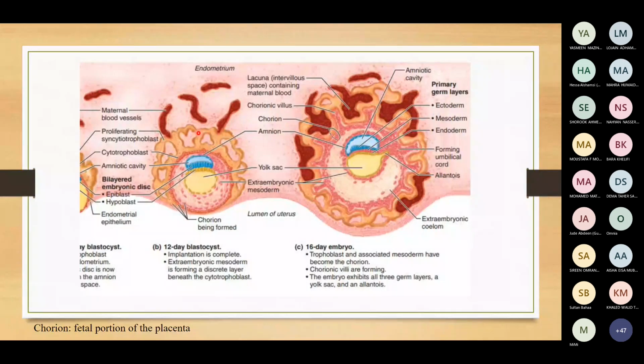So I have a question. What forms the chorion exactly? The chorion is basically all of this structure. It's the fetal part of the placenta. You don't need to know the details exactly, but you just need to know that it's this part of the cytotrophoblasts and the membranes and a lot of different structures at this point, but you just need to know that it's the fetal portion of the placenta. Don't go into too much detail. Okay, thank you. So it's formed by the cytotrophoblast. It's formed by a lot of different structures joining together. Yeah, and you only need to know that it's the fetal portion of the placenta. You're going to worry about these details in year one. Okay, thank you. Okay.